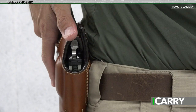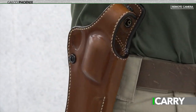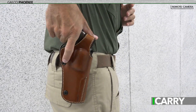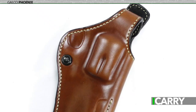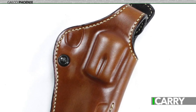Besides, you really need to shoot one of the new Pythons before dismissing it as mere nostalgia. Since we're leaning more towards aesthetics in this particular kit, we're going with a leather holster rather than one made of Kydex or Bolteron. Galco's Phoenix offers either strong side or cross-draw carry, adjustable retention, and a reinforced thumb brake to keep your revolver secure while on the move. With an eye toward outdoor activities, outside-the-waistband carry or cross-draw are both valid options, and there's less concern about concealment, though it's more problematic with a revolver the size of the Python.